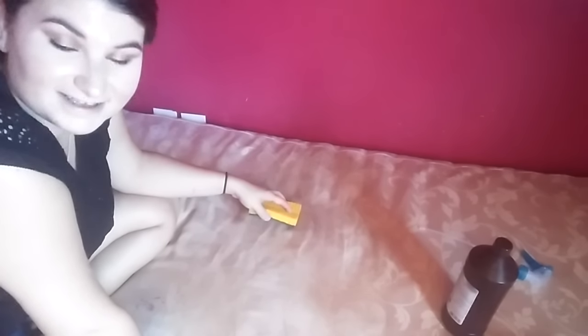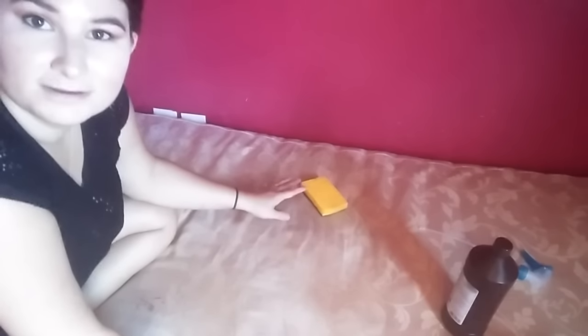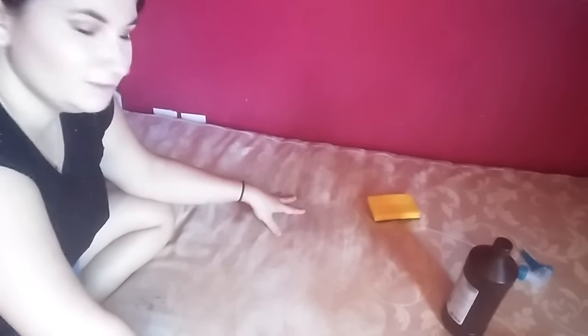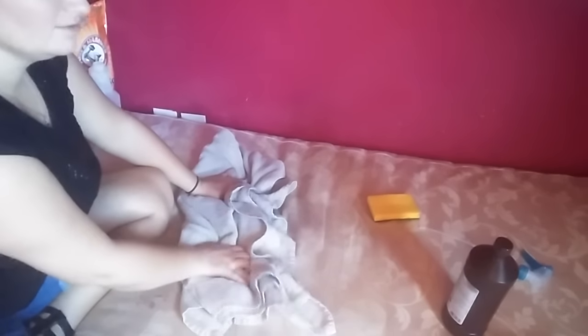And look - it's clean! I didn't think this hack would work, but it does. This video is only seven minutes long so far, so this is a really quick, easy way to clean a mattress. That stain was on there for like six months to a year already, and it just came right out. So I'll just put the towel on there, kind of soak it up as much as possible, let it dry, and flip it over. Next time I flip the mattress, it should be clean.